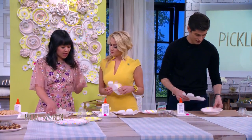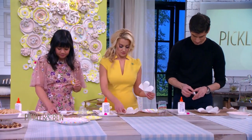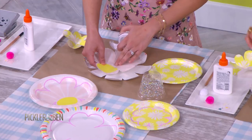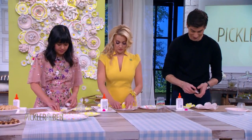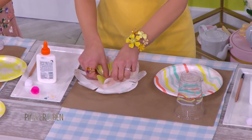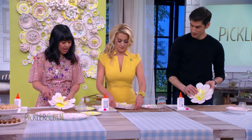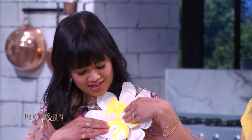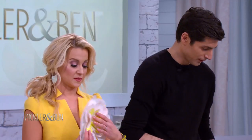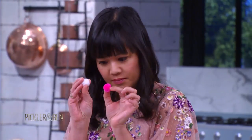All we're going to do is layer them. Double stick tape is the easiest thing to use — very little mess. Just take the biggest one, put a piece of double stick tape in the middle, then stick the medium size on, and then stick the smaller one on top. You can also take advantage of the curve of the plate to add a little bit of dimension. And for spring, this is also a great brooch! To add a little something-something at the end, you could add little pom-poms.